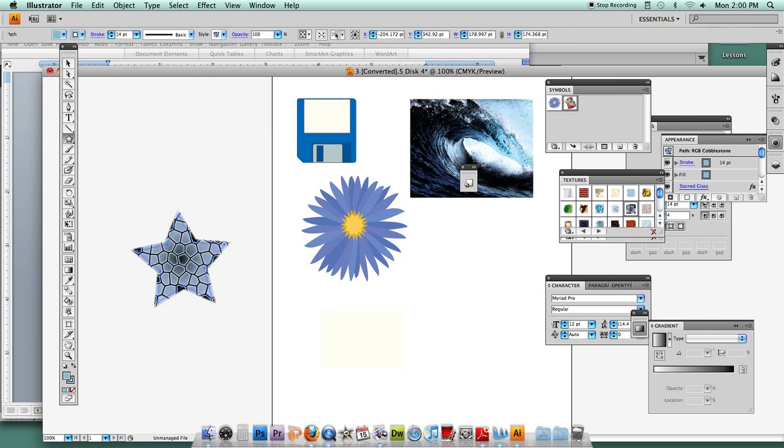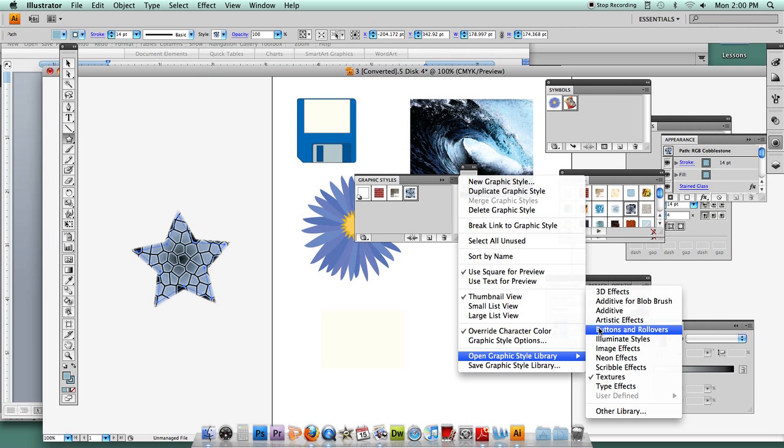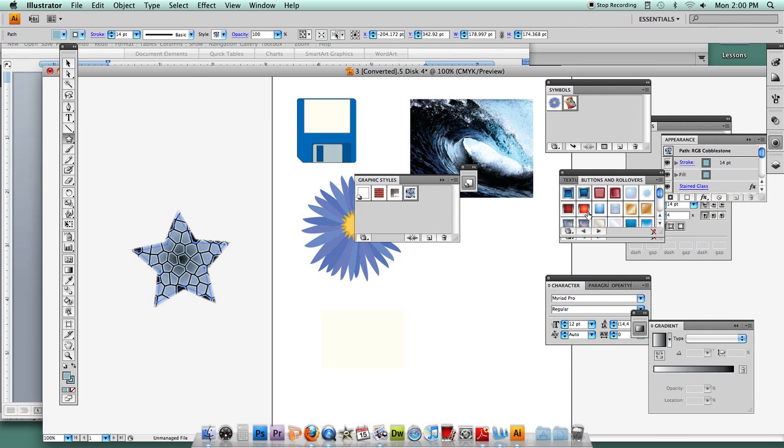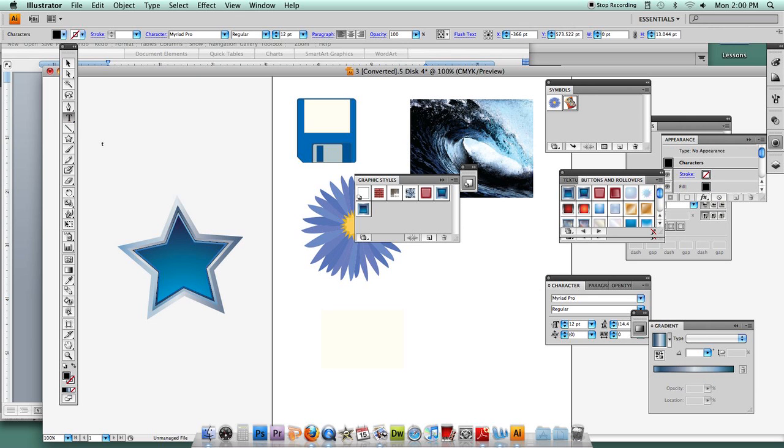But just remember, you have a whole bunch of other ones you can load as far as the library or your resources. There's tons of them you can choose from. And then, some are going to be better design options for doing web buttons and things like that. But it's a pretty cool look. So you can use these all over the place. And that is what's known as a graphic style. So anything that you make, including text, can adopt those styles. So let me blow that up so you can see that a little easier.